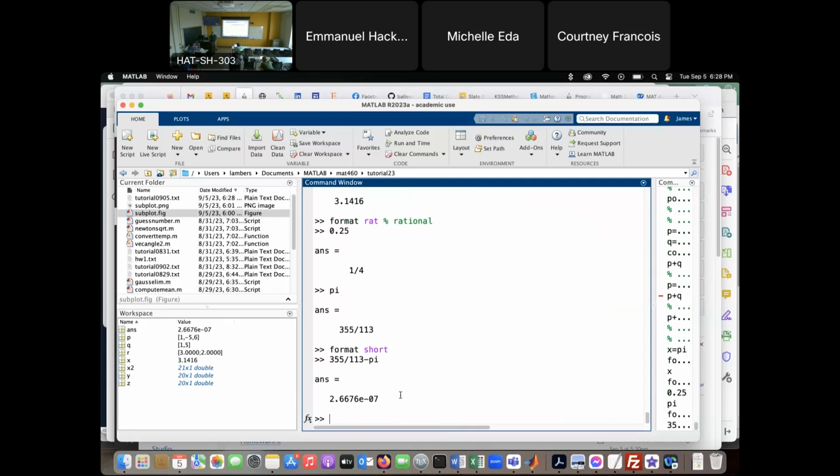This is pretty accurate. So 355 over 113 differs from pi by this small number here. It's a pretty good approximation of pi.